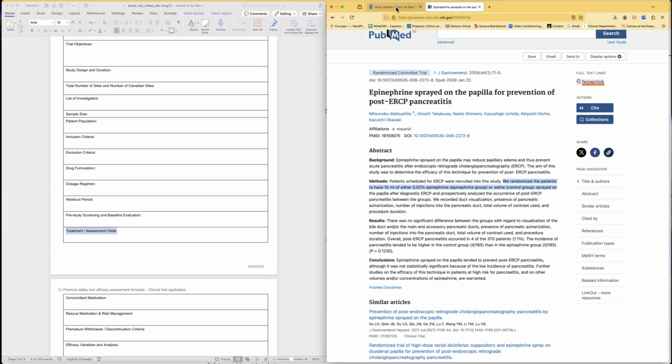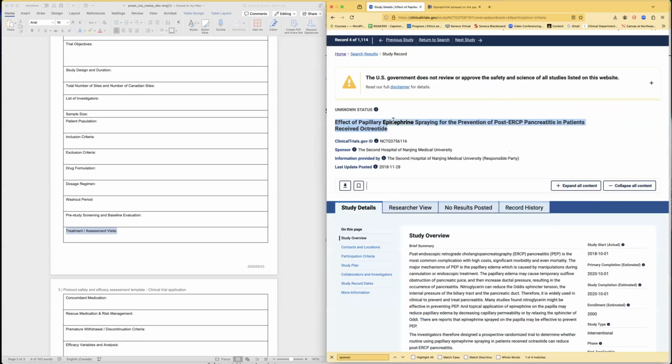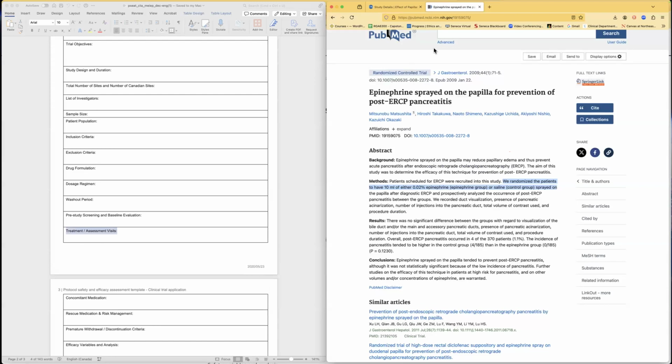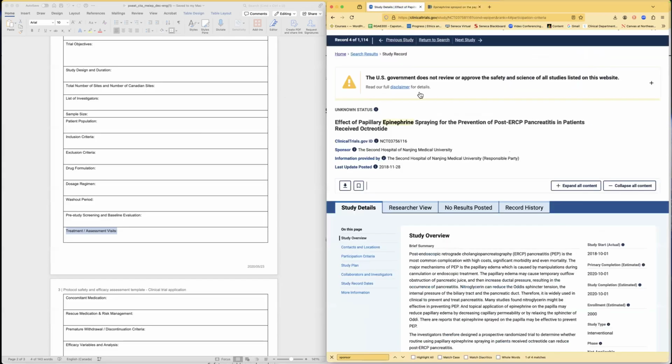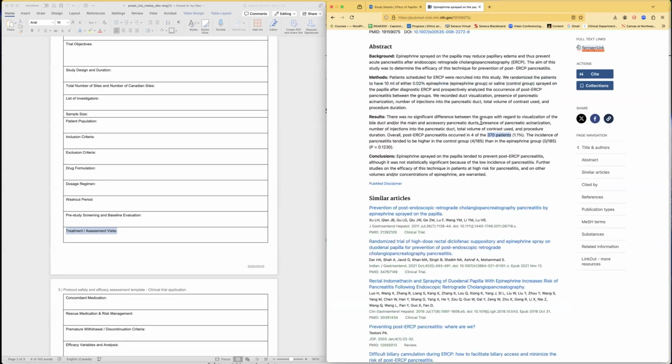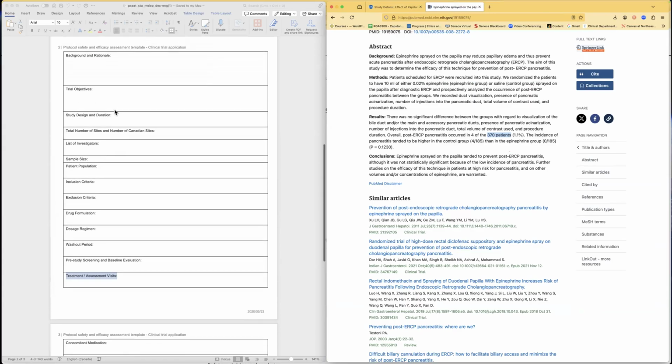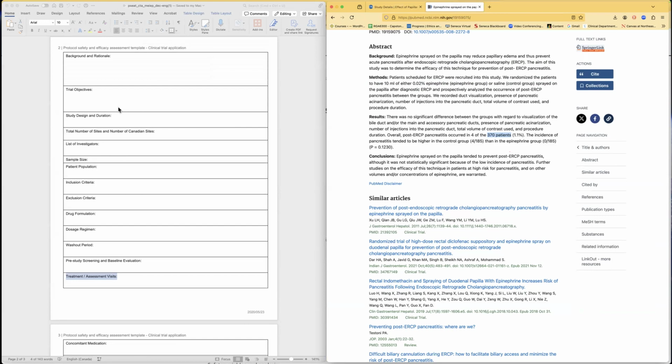So now what I did again is that I just copied the title of the study protocol, or the study title, and then I went on an internet search engine and searched for any publication that could give me some information related to that study. You can also see that here we have 370 patients. This information was not provided in clinicaltrials.gov that we saw, but we can see that in the publication we have this information as well. So we are going to add this information into the PSEAT form as well.